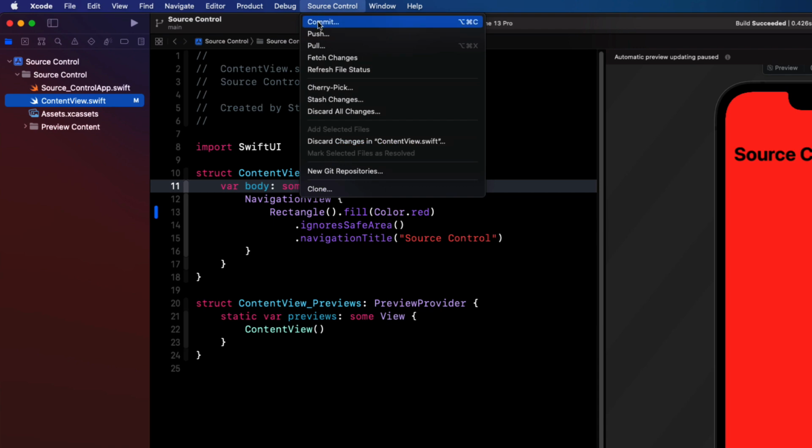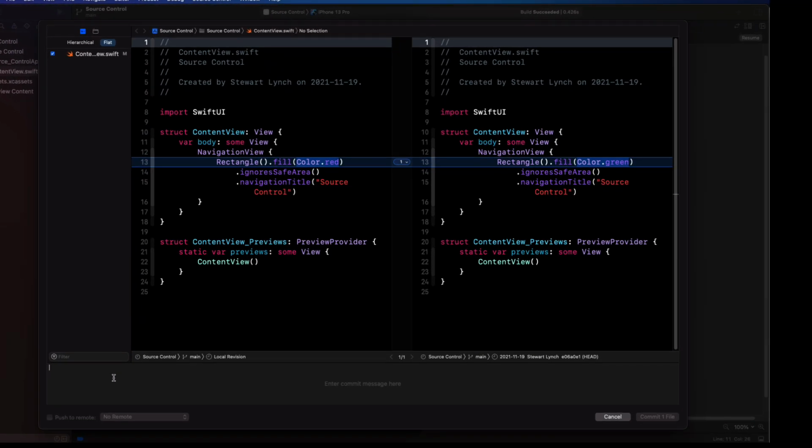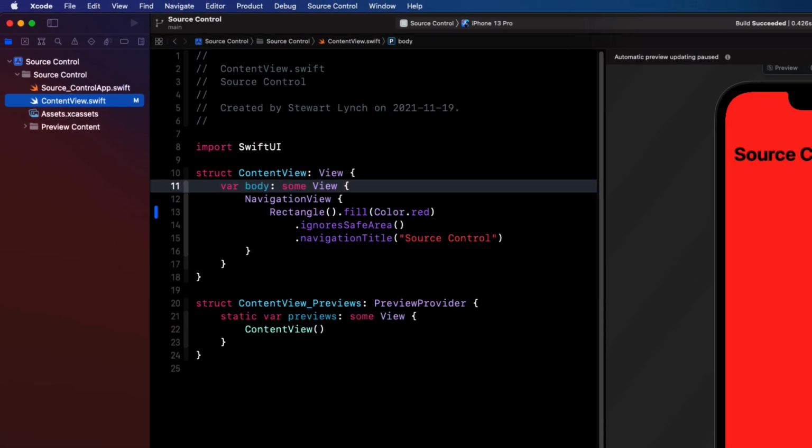If you choose Commit from the Source Control menu, you are shown a list of all the files that have changes in them, or which have been added. And when you select one, and we only have one, you get a side-by-side comparison of the changes. If we had many files, they'd all be displayed, and each time I select one, a different side-by-side view would be presented. Now I'm going to enter a comment reflecting what this commit is all about and commit it to my local repository.